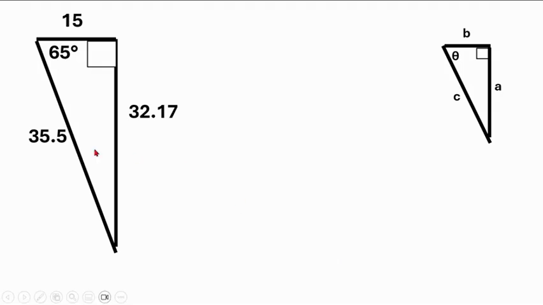You can see, as expected, the hypotenuse is the longest side. And this is a big angle, so the opposite side is almost as big as the hypotenuse, but not quite. So it turns out how we expected.